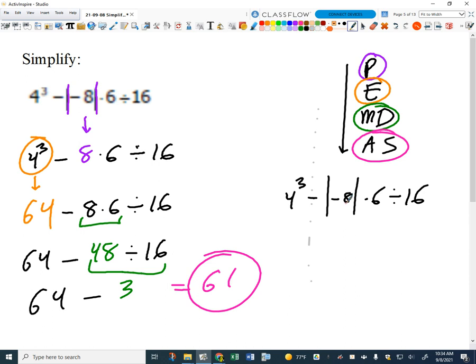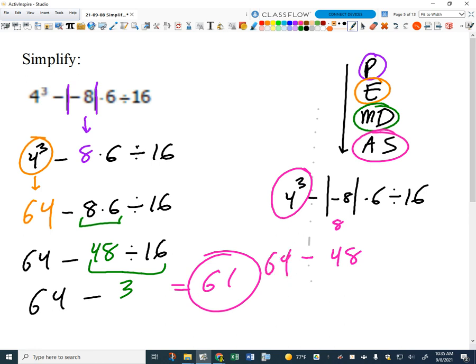Like we know the absolute value of -8 is 8, right? We know that's going to be replaced with an 8. And maybe we could just do the 8 times 6 right away and get 48. I know I've got a minus there. While I'm at it, that 4 cubed is separated from all this other stuff by the dashed line, so we could simplify that term. The terms are the things that are being added or subtracted. They're the things that are separated by plus and minus signs, right? We could turn that into a 64.